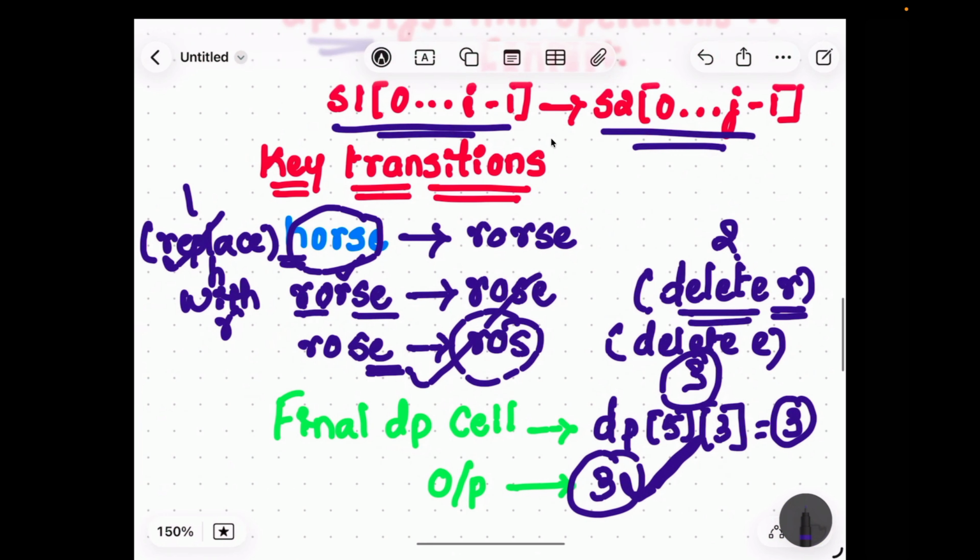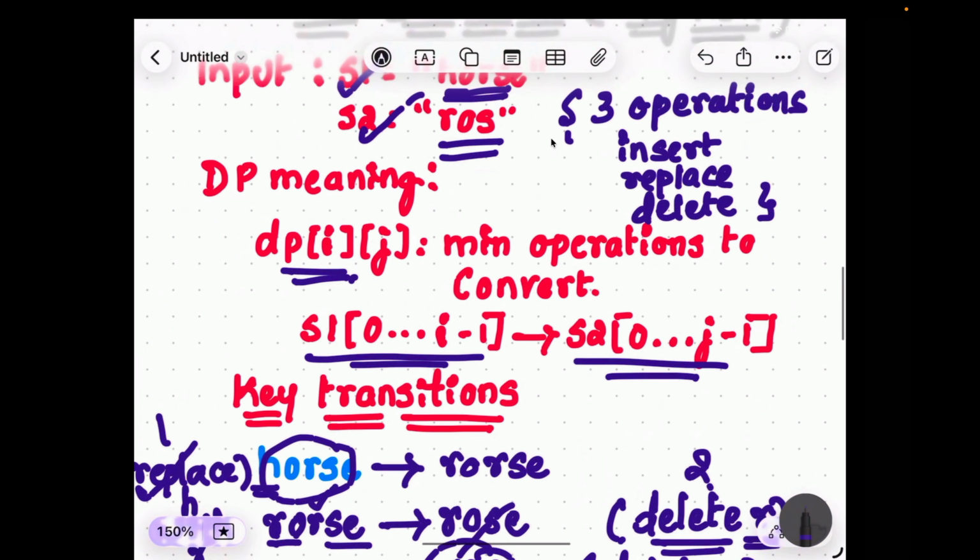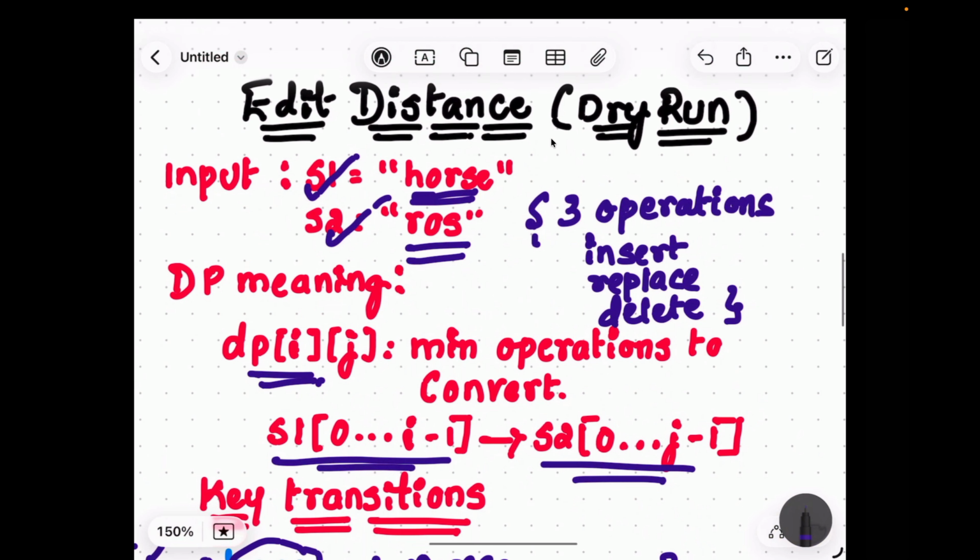You can just pause the video and have a look into it. Yep. So this is it for the dry run. So now we have discussed the algorithm. We have written the code. We have dry run the code by considering the same example that we have considered within the code. So now we are left with only two things. Running the code that we have written. If everything goes well and if we get the desired output, we have to discuss the complexities for the code that we have written. Let's do those two things.